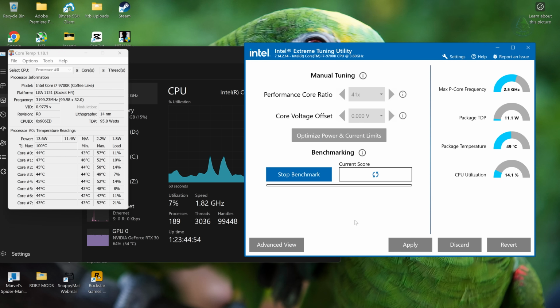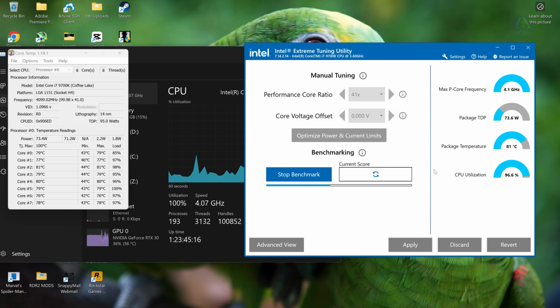Right now we are at 4.1 GHz, and it's using voltages. You can see it's using 1.1, 1.2. Remember, we are moving to this area where we're going to do some voltage reduction, undervolting.